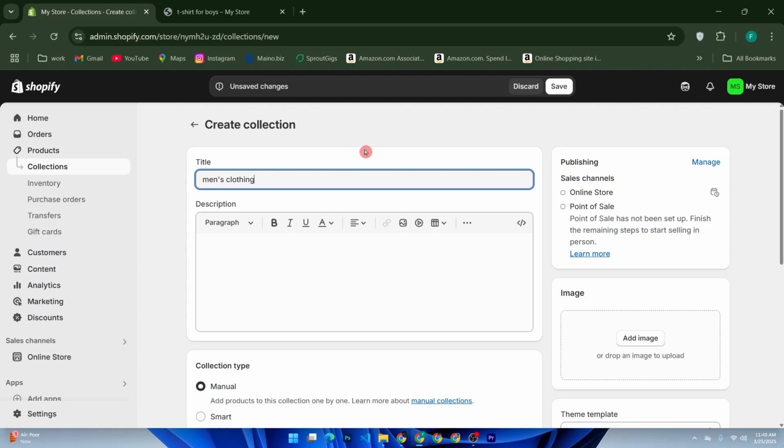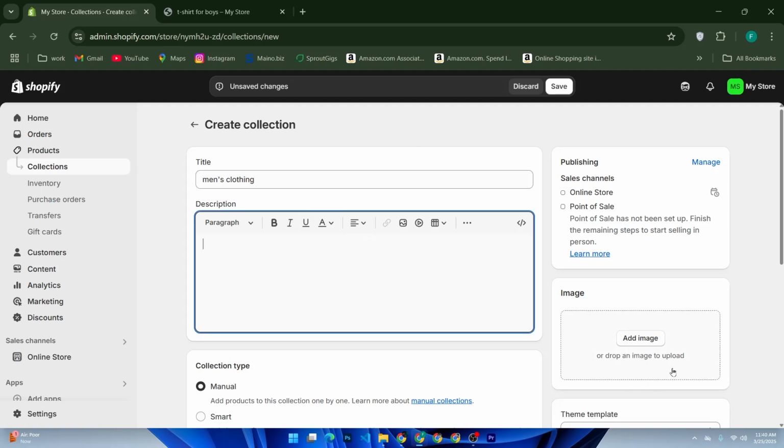Each sub collection will have its own name, description, and image to make it easier for your customers to find specific categories of products.